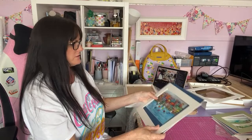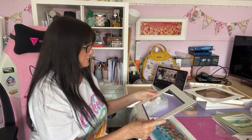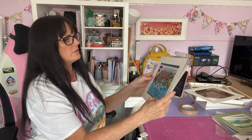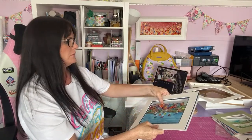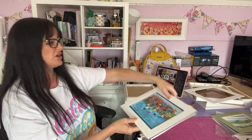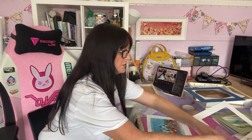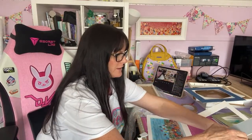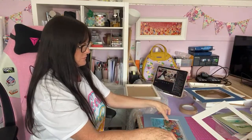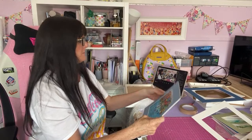We'll see what colour to put behind this one. Blue looks a bit dark and dreary. Well, something a bit brighter. Try a light blue. That looks a bit better.